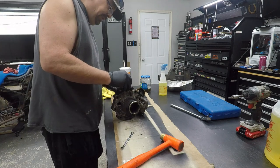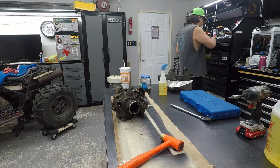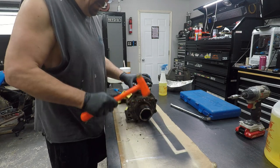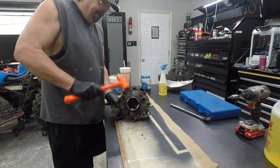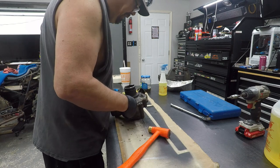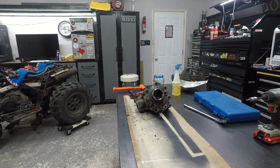Tells me that this is going to be a nightmare because it's probably been together since 2005. This is holding it together somehow, which wouldn't surprise me. I don't think so, though. Let me go look at an exploded diagram, because I don't want to break anything. Okay, I think it'll come apart.